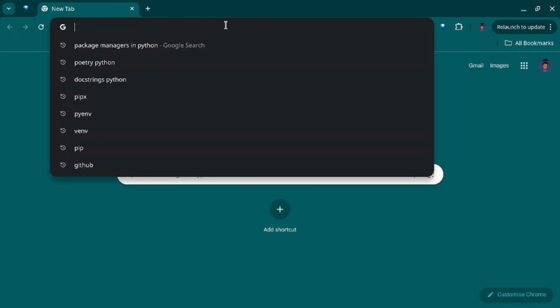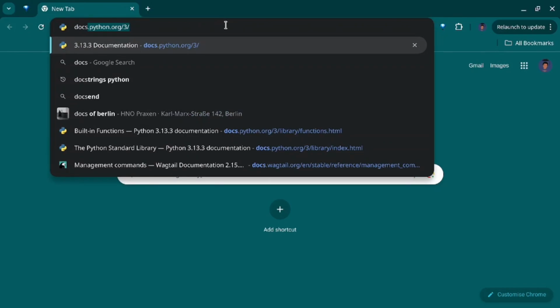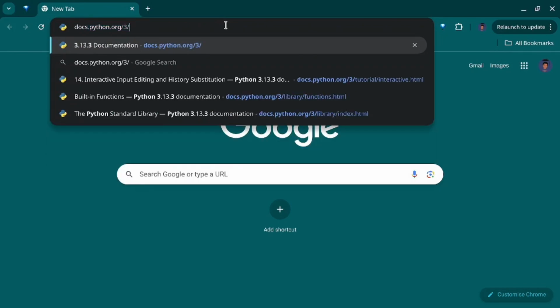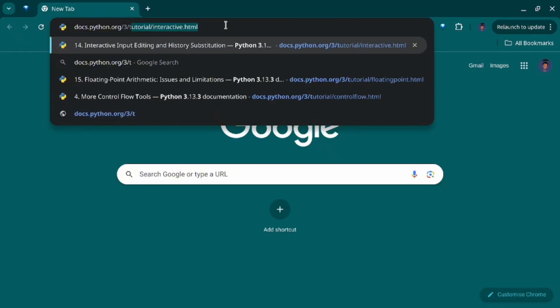You can find it at docs.python.org/3/tutorial.